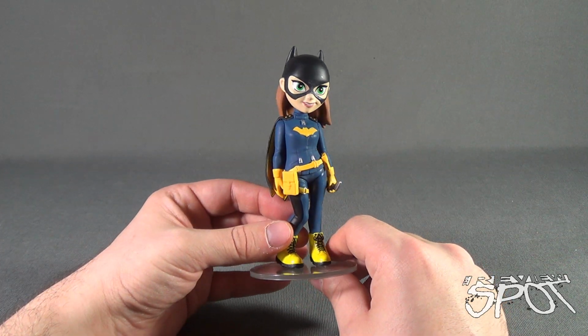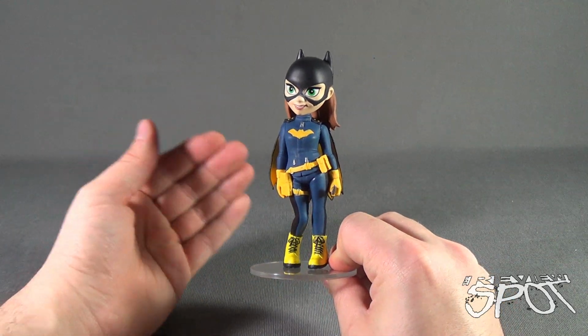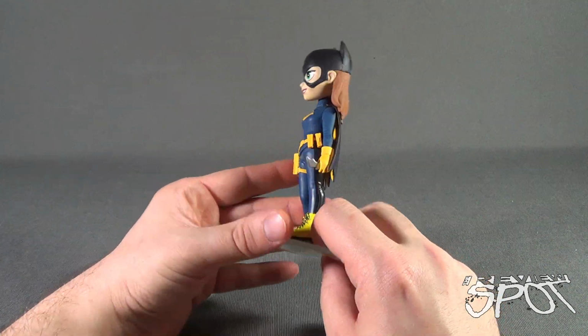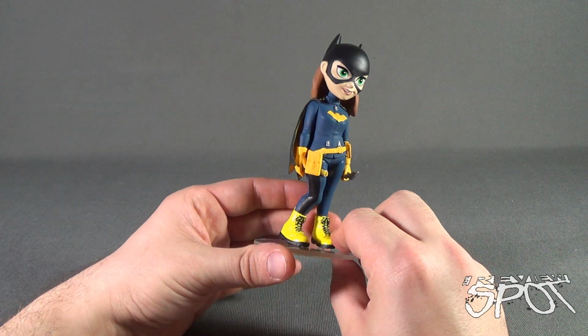Sometimes it's just overload, that when they do release something a little bit different, like the Vinyl Sugar, or in this case, the Rock Candy, that's when I get a little bit more interested. Batgirl here looks stellar, looks really good here in a statue figure form.